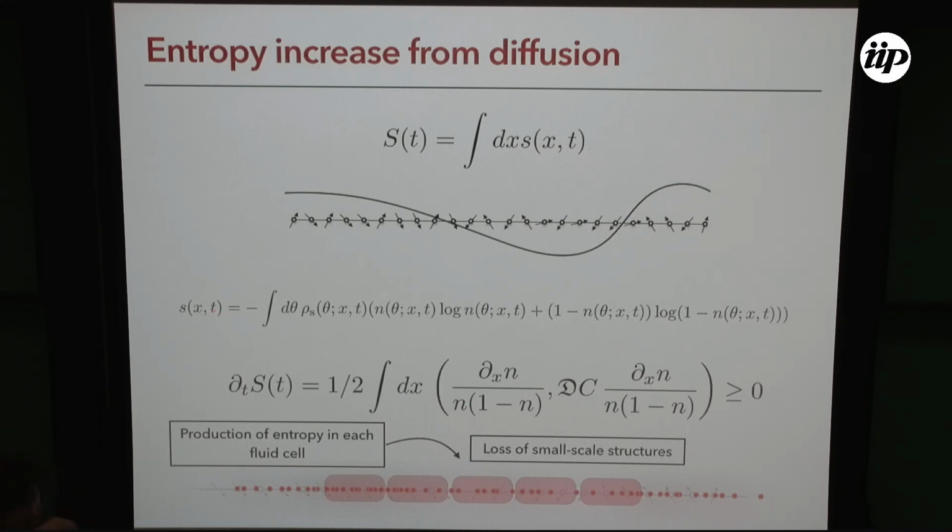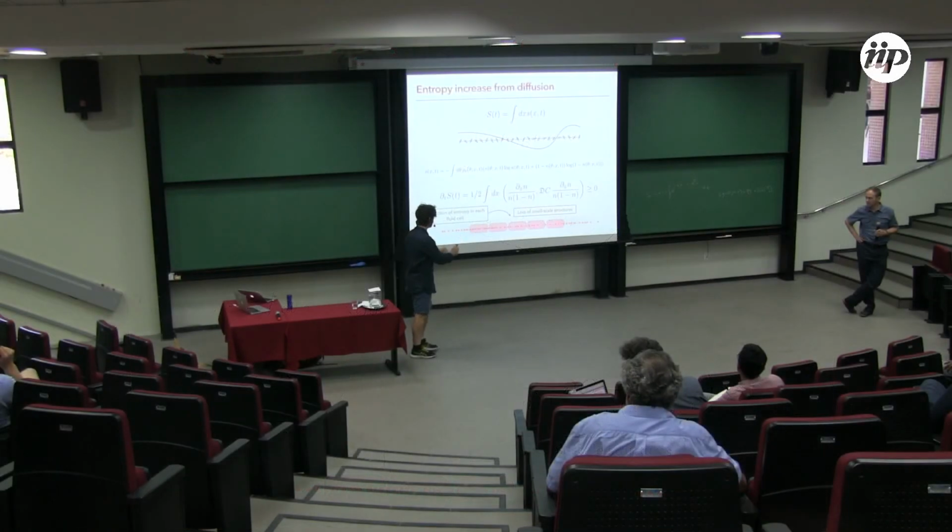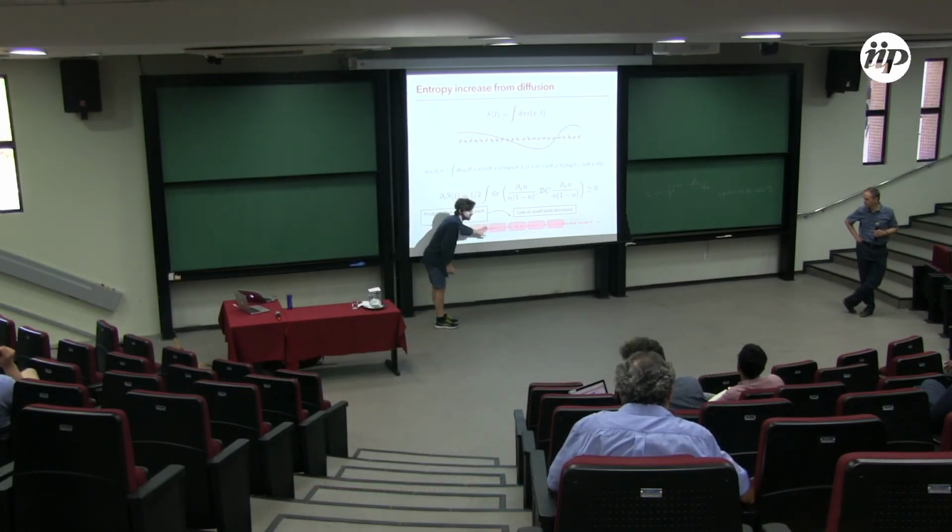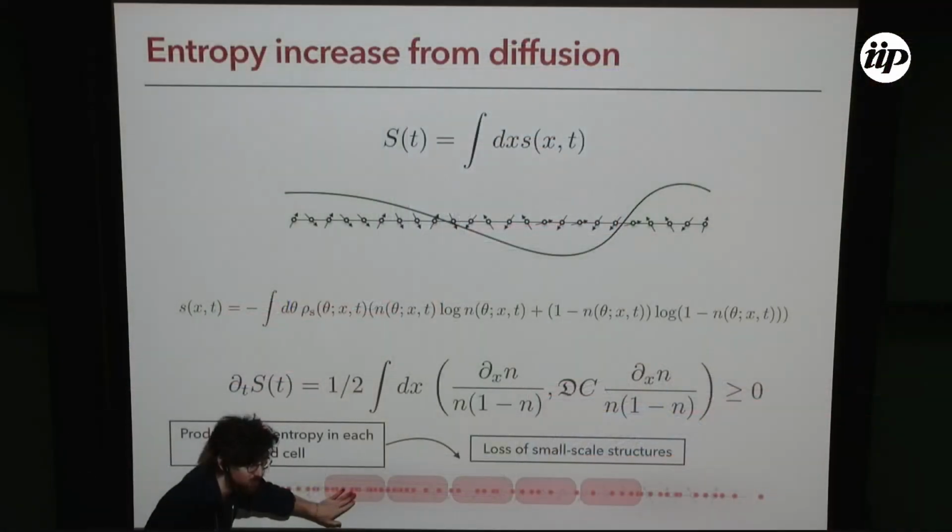So you are tossing away a lot of information, right? Because you're only looking at the degrees of freedom of the fluid cell. So there are a lot of degrees of freedom inside the fluid cell that you're neglecting. That's the point. No, but look, this is hydrodynamic, right? You are going from a description in terms of macroscopic degrees of freedom, and you're coarse-graining, and you're not looking anymore at the spins. You're saying now my degrees of freedom are just the quantity.